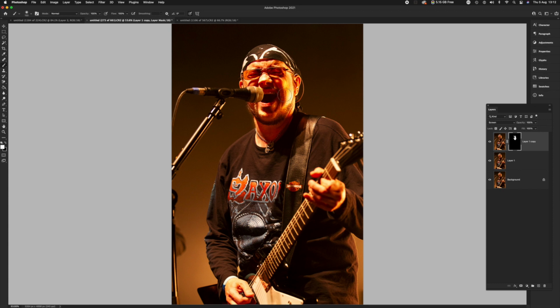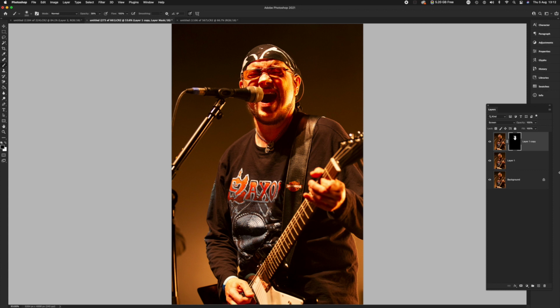If I do too much, then I just hit X to toggle and paint in black. And actually what I'll do, I'll reduce my opacity so I can be more gradual in my process of darkening that down rather than do it all in one go. That's good. That's good. Okay.